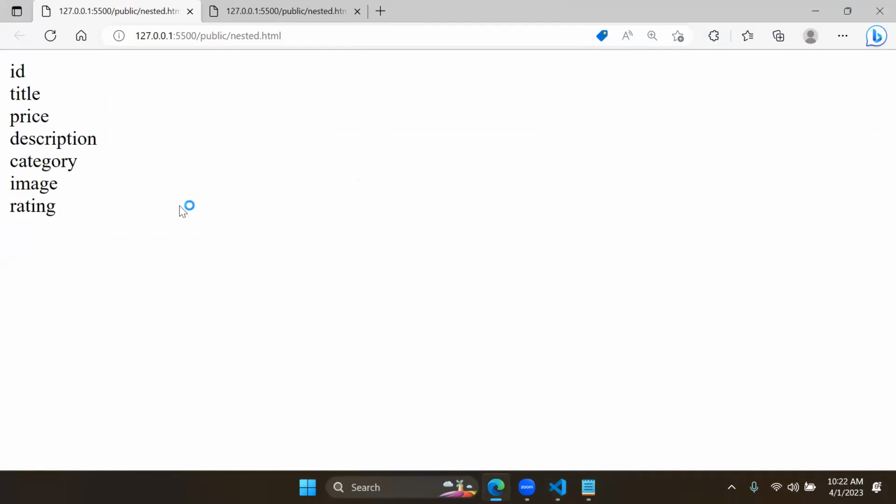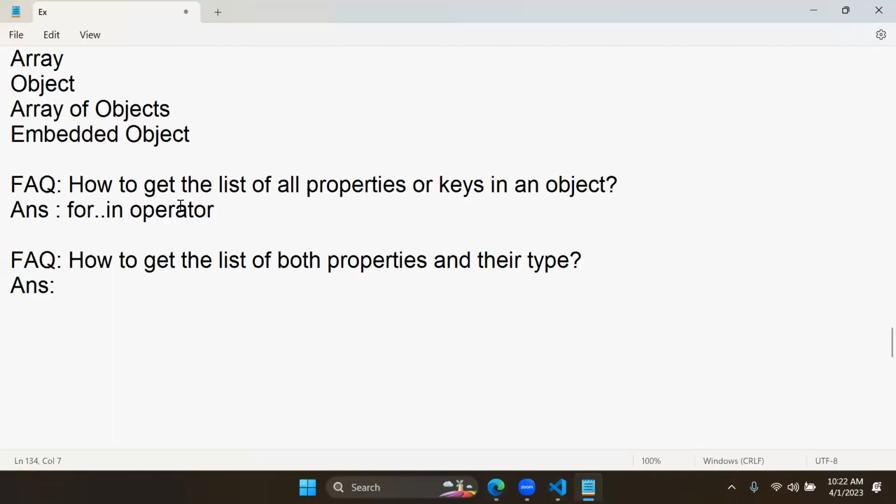String type. It is a path, string type. What is the type of rating? Rating is an object. So how do we know what their value type is? That can be done by using the typeof operator.